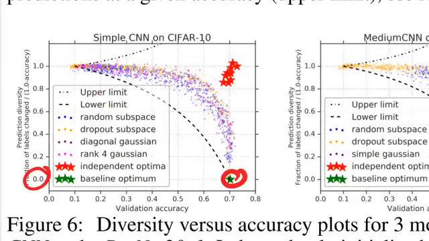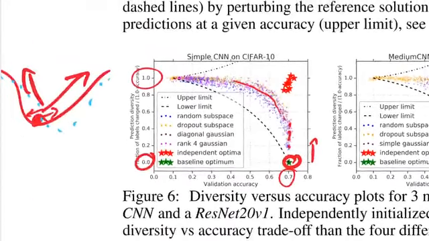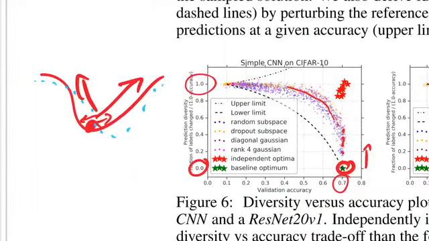curve right here. As you make the function more diverse, so you perturb it a little bit, you see that your accuracy doesn't suffer too much. You kind of stay at the same accuracy, but if you make it more and more and more diverse, you can see that the accuracy suffers until the diversity of 1 basically means that you disagree on the maximum amount of labels that you can. And so you're sort of out of this valley right here. And also, you can see that your accuracy goes to 0. So the more these functions disagree, the less their accuracy is.